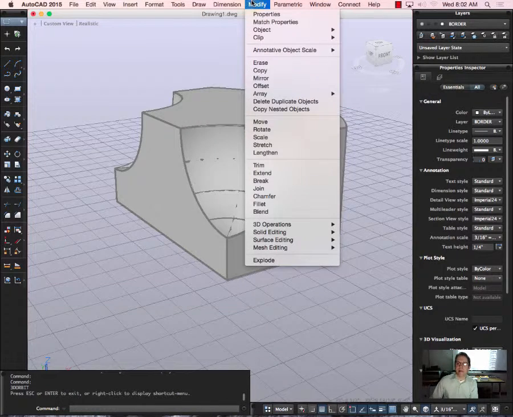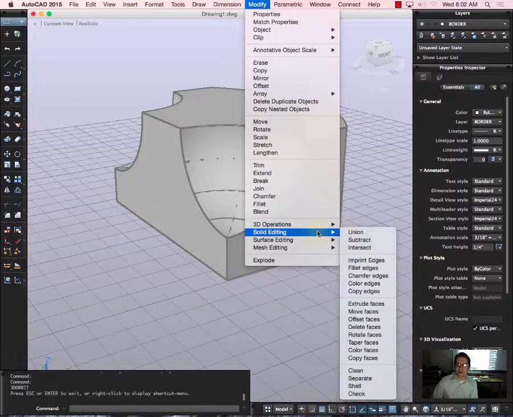So today's assignment, and feel free to get creative with this, but I want you just to demonstrate a couple different examples of these three commands. So union, which is taking multiple three-dimensional objects and turning them into one object. Subtract, subtracting three-dimensional objects from other three-dimensional objects. And then intersect, only keeping the areas where multiple objects have in common, or overlapping or intersecting.